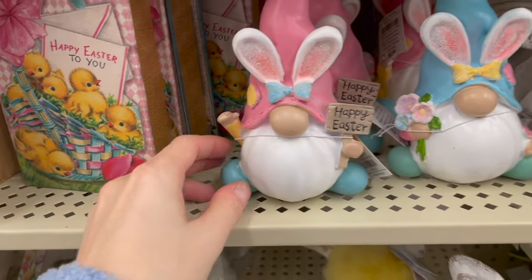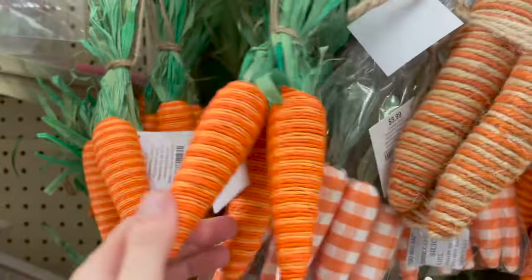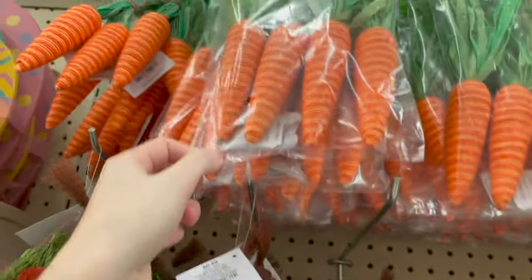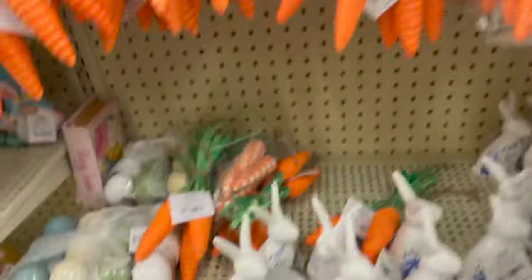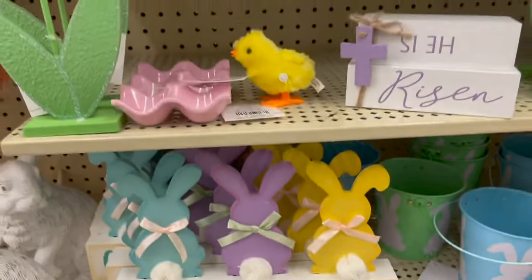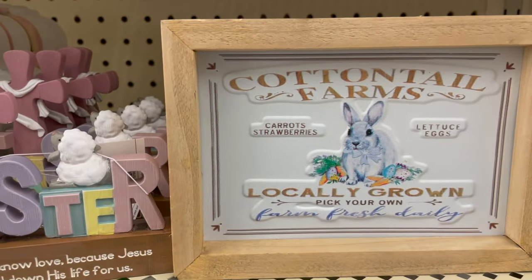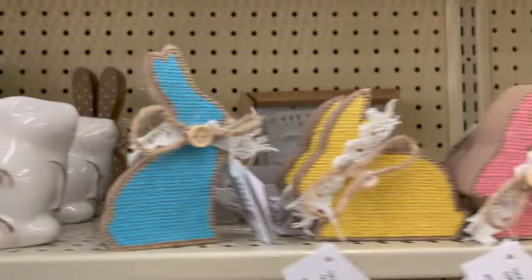Look at these gnomes — Happy Easter! They have like these little green bunnies. They have their little carrot section with a whole bunch of different carrots. This one you get three, original price of $2.99. They have like these little felt ones, as well as these four-pack Easter carrots. Look at these plaid ones — you get six of them. They have these little Easter bunnies, Happy Easter, flowers, some little stuffed animals, more flowers, and little pictures. 'Cottontail farms — locally grown Easter bunny, pick your own carrot co.' Happy Easter! More Easter signs, bunny bait, little bunnies.